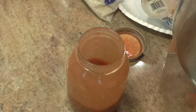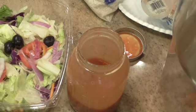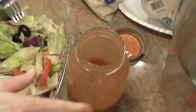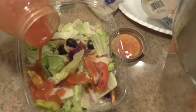Let me get my salad out. This is a salad that I got from Olive Garden. So, and here's the rasp that I grated my onions on. So, let's see. It looks like it, y'all.